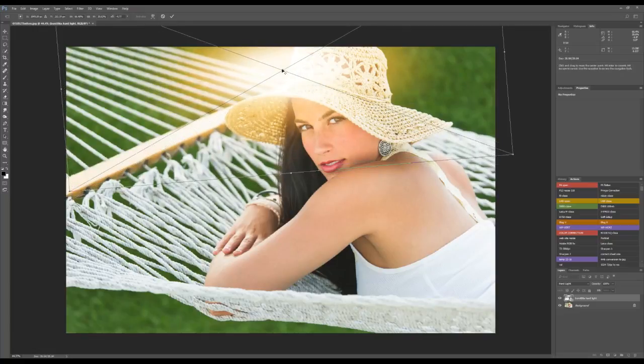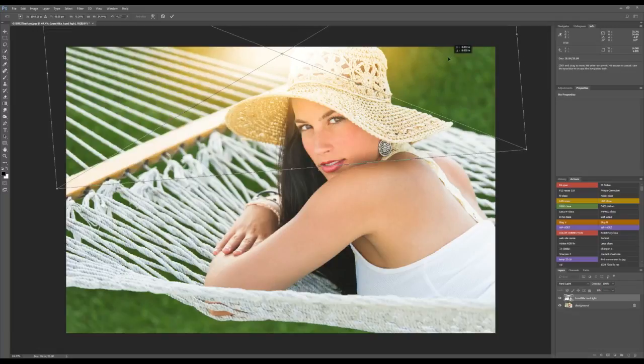Now, this area where the X is, and the cross in the center, shows where the center of that burst is. And what I try to do is generally get that center, on a very large one like this, more towards the edge of the photograph. So it doesn't look like the sun is actually coming from the grass. It looks more like it would be coming from the sky above the grass. All right? Now that we have that placed, all we have to do is double click it.